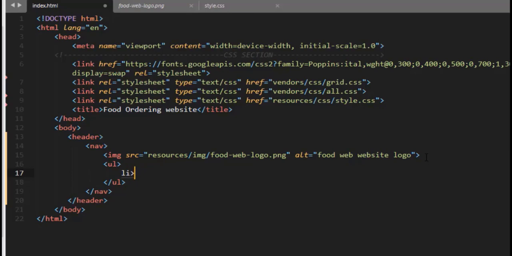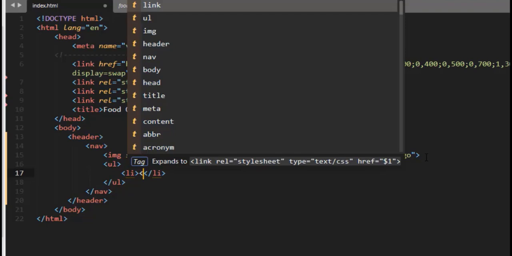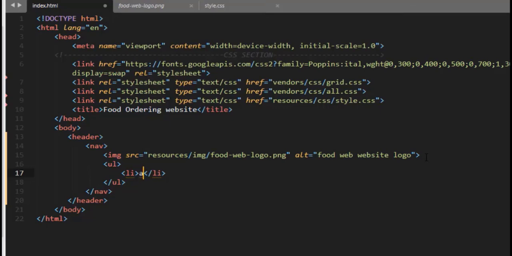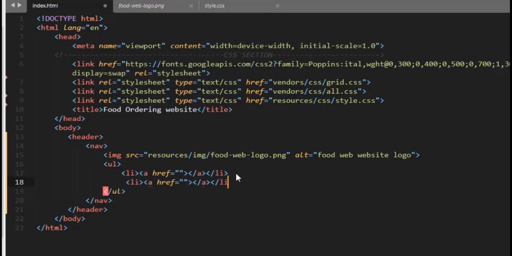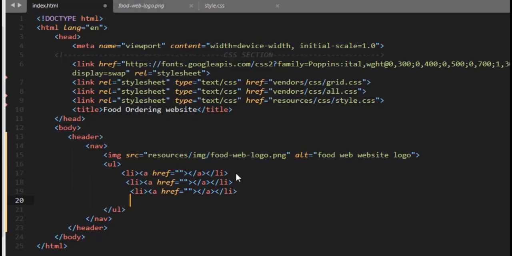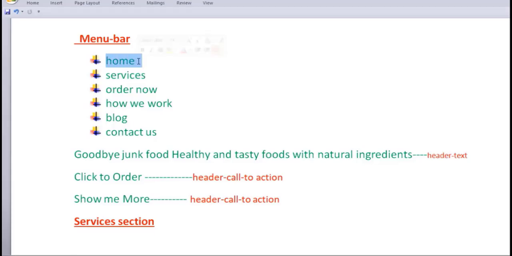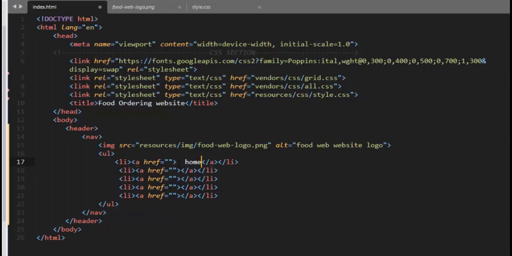And again, inside this nav element, we have an unordered list. Inside this unordered list, we have list items that are displayed in my web browser. Okay, a li and an anchor element. And let me copy this 5 times. Okay, here we have. And let me adjust the placement of these list items. And here we have our menu bar. Over here, the first menu items will be home and service.